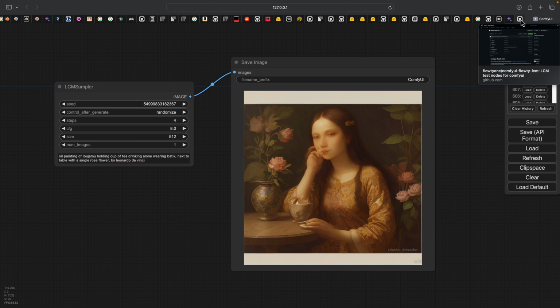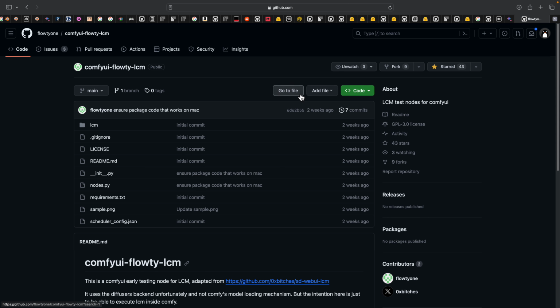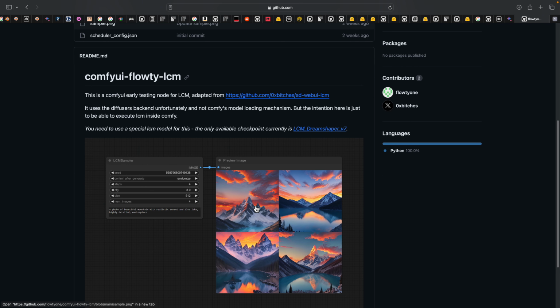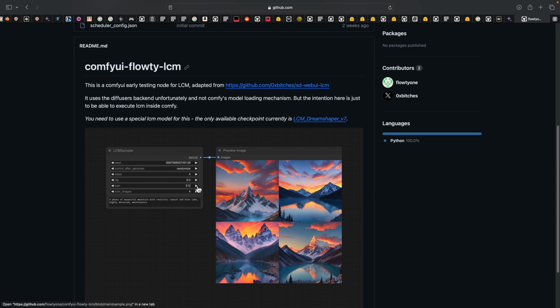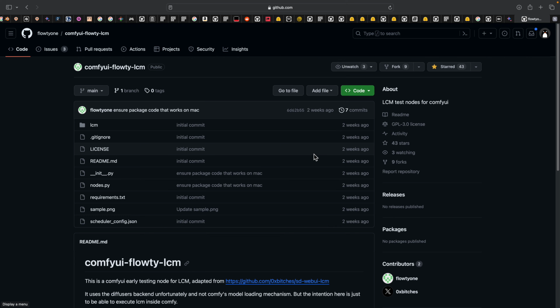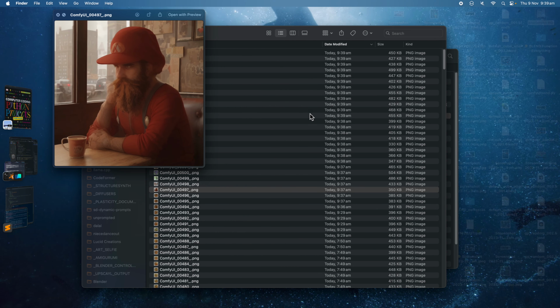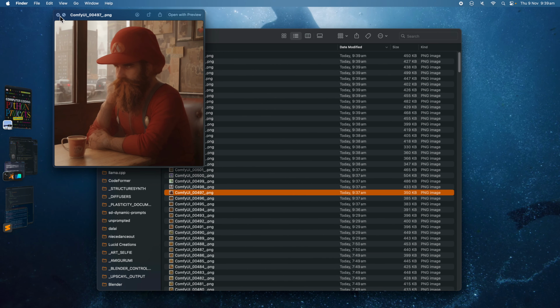In order to get this, first you need to install ComfyUI yourself, set up the Python environment, etc. When you have ComfyUI running properly, you just download this repo, ComfyUI flowtie LCM. This generates the custom node LCM sampler.